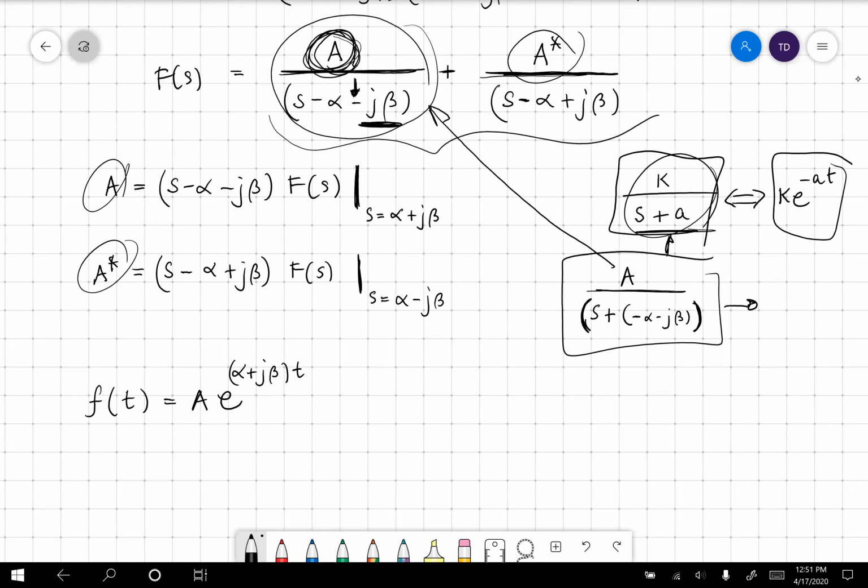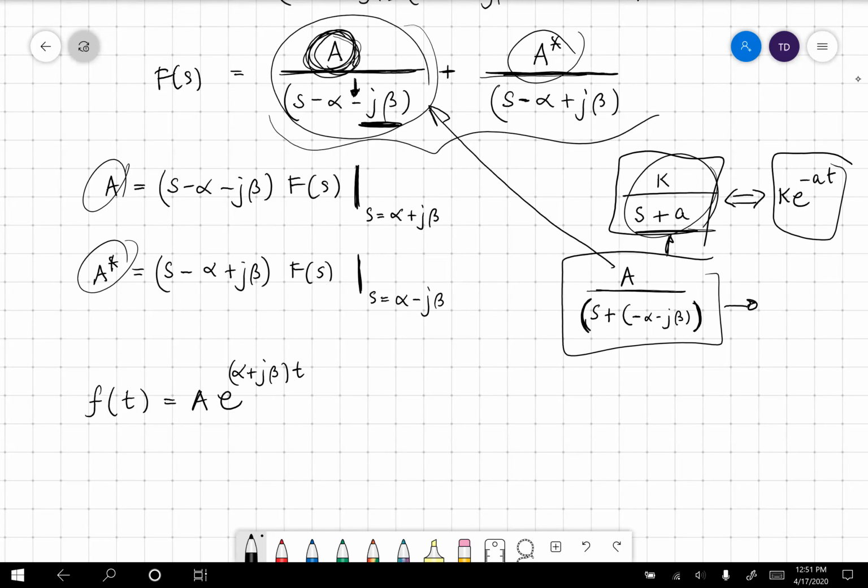I'm going to evaluate when S equals minus 1 plus J. Okay, you can see by looking at this that the mathematics involves complex numbers. Don't let complex numbers phase you one bit. So let's see what this is equal to. So it's going to be minus 1 plus J divided by minus 1 plus J plus 1, and then minus 1 plus J plus 1 plus J. Numerator, minus 1 plus J.